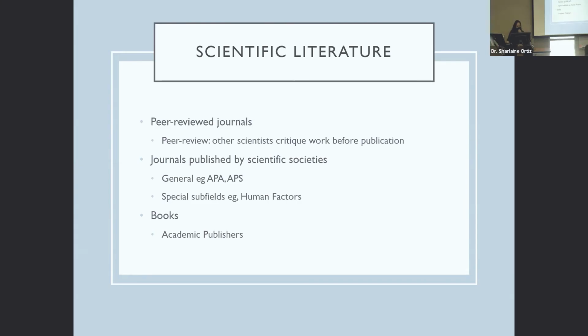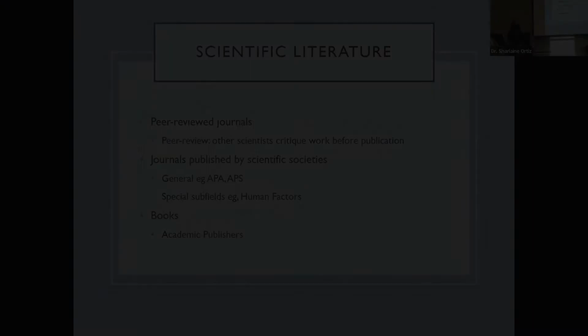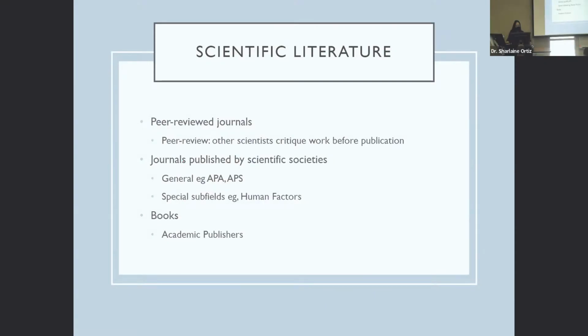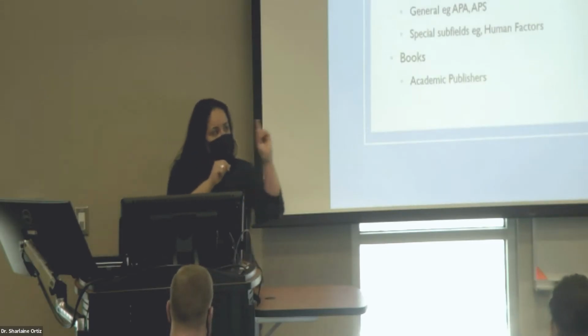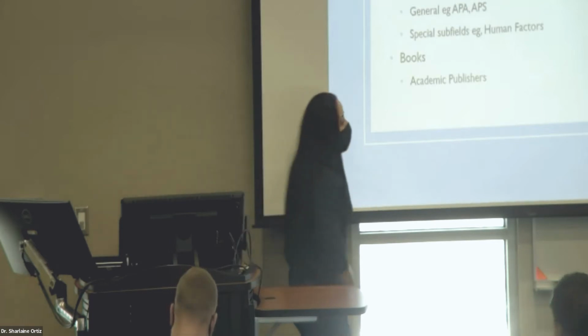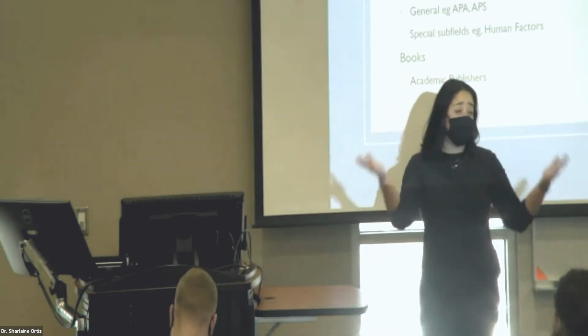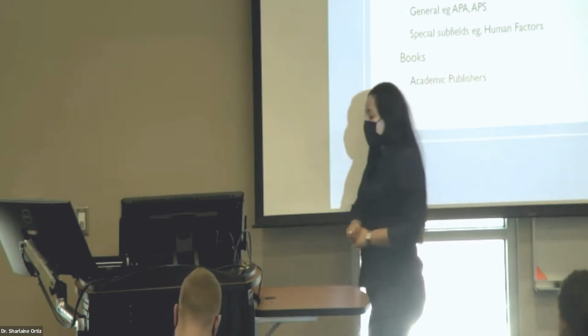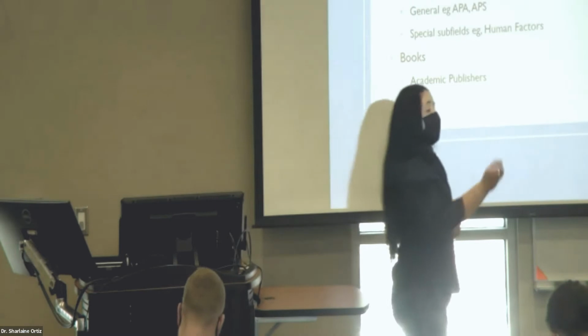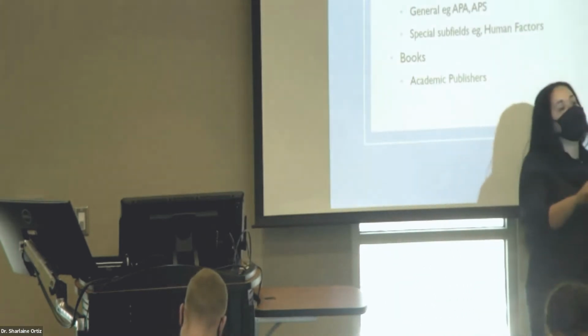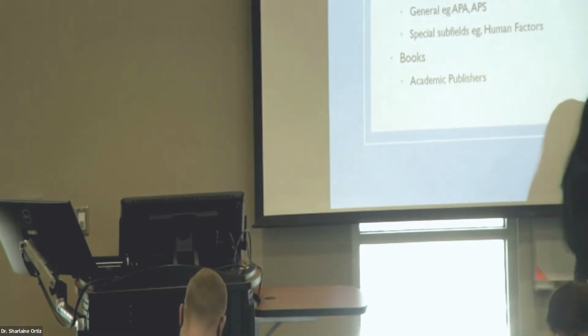Many journals, right? There are many journals. And what is a journal, right? It is a form of publication. And this journal is generally focused on one specific subject. So for example, you can have a journal that can be really broad, right? So for example, a journal by the American Psychological Association, or you can have something a little bit more specific, right? Because they are fine-tuned to a specific form of literature.